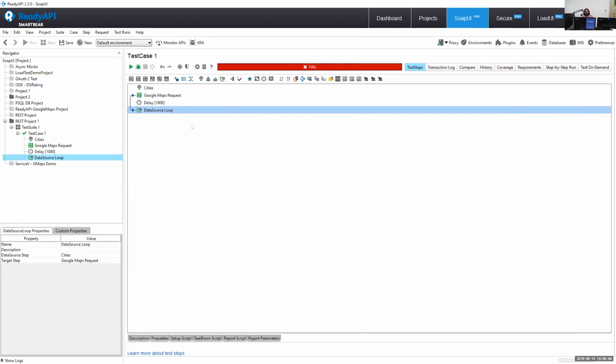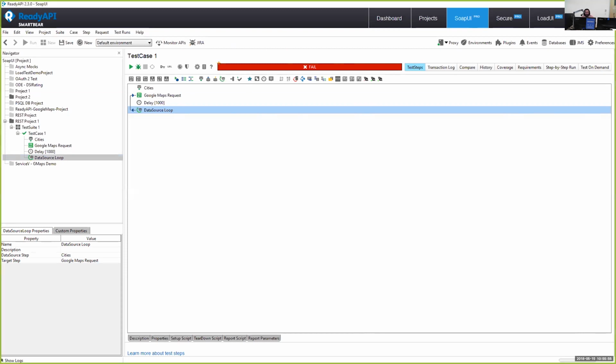All right, so we see this data-driven iteration has run. It ran about 7 different times. Now, something I baked in was a failure. This is something I did on purpose for our demonstration. And what I really want to show you is that although I'm adding this external data set that can be 100, 200 rows long, in SoapUI Pro, you can still very quickly look at what the failure was and start assessing where the failure is occurring.